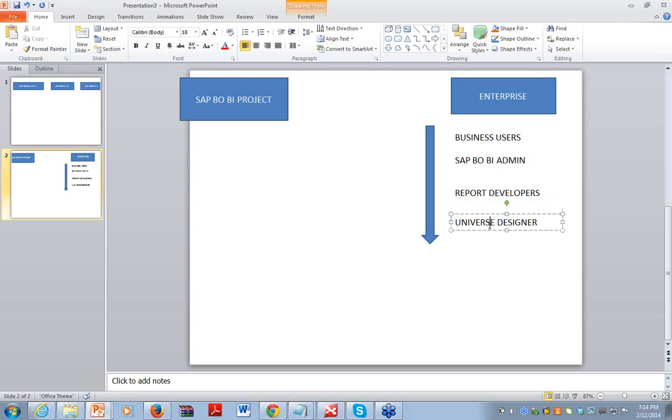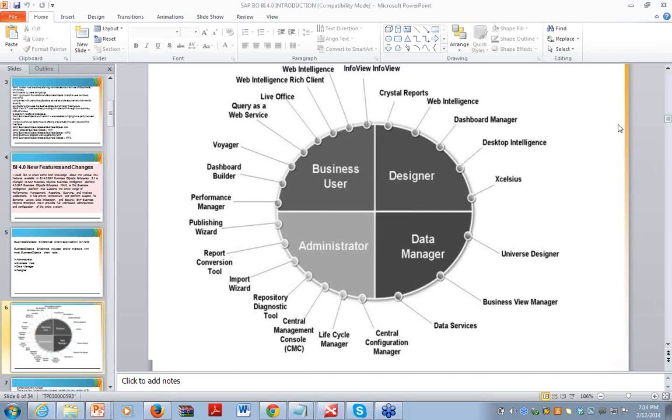Then universe designer. There are some team members in the project who are exclusively for designing the semantic layers. They are very experienced consultants. They know the structure of different source systems, OLTP, OLAP, databases. They have very extensive experience and knowledge of different source system structures, tables and all.